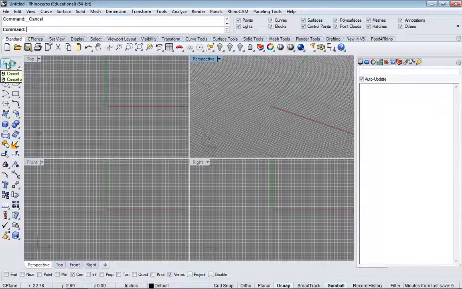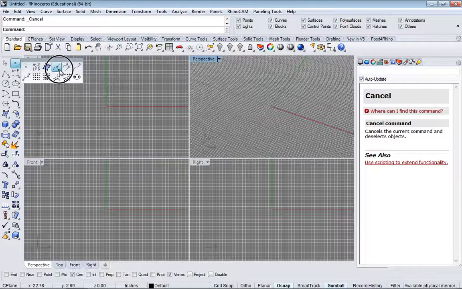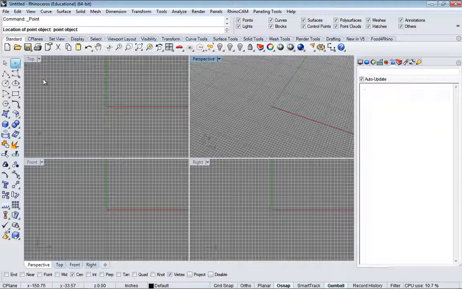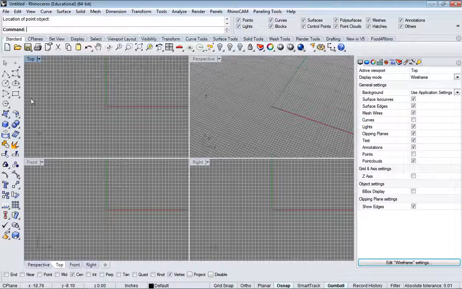Just to go through these a little bit. Similar to almost all the other programs, you have a selection command with which you select things. You can create points and lines, and then just like in Photoshop and Illustrator, these little corner arrows denote a flyout. So if you hold it down, it'll pop out a whole list of other additional commands. So we can create lines and shapes.